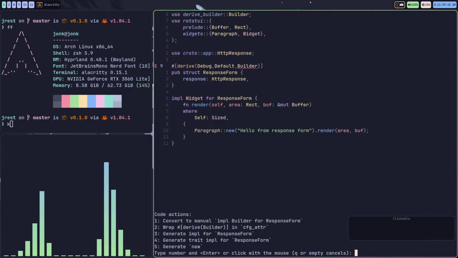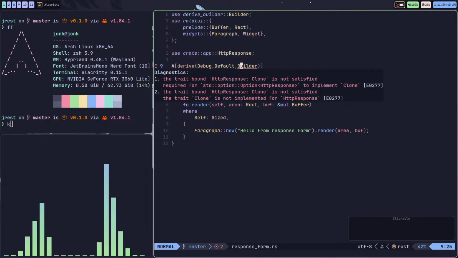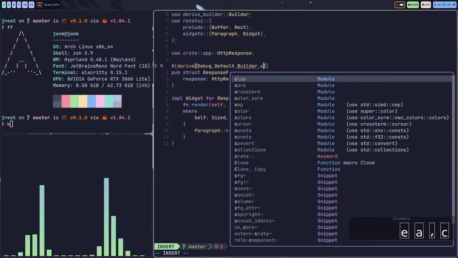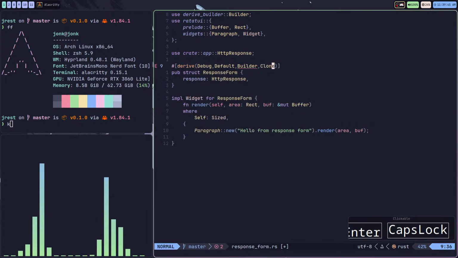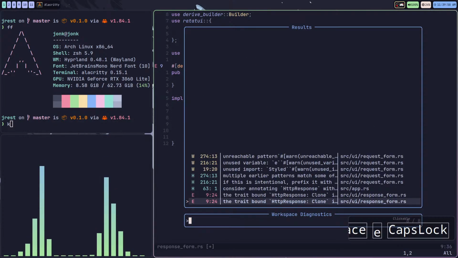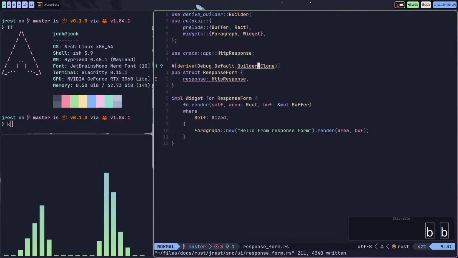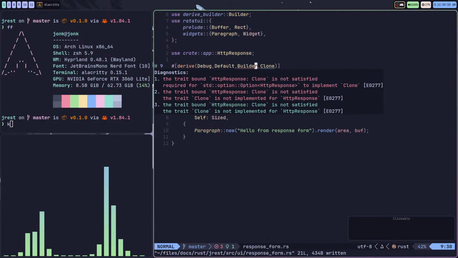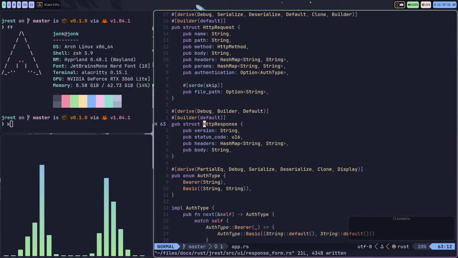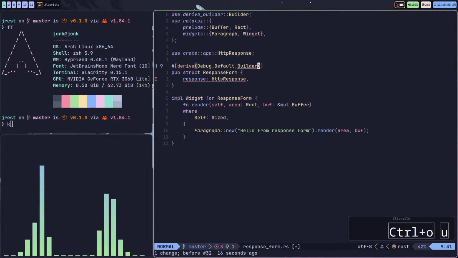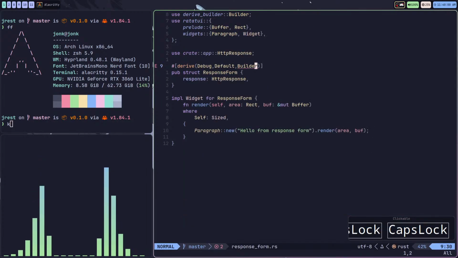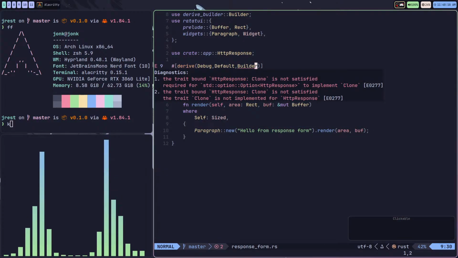What's wrong here? Oh yeah, it's going to be like, bro, do you even clone? This isn't clone? Wait, what was the issue? Okay, wait, I'm putting the builder in.